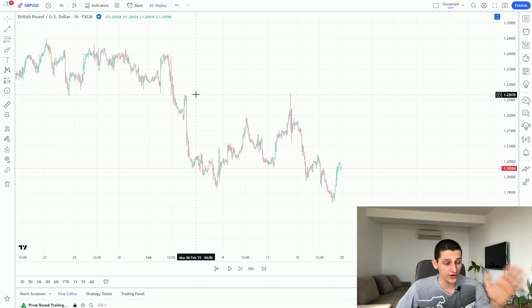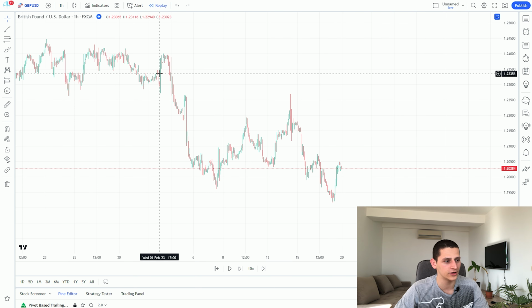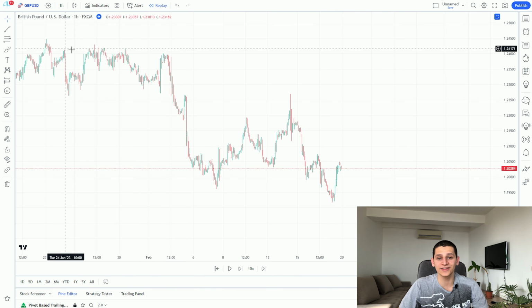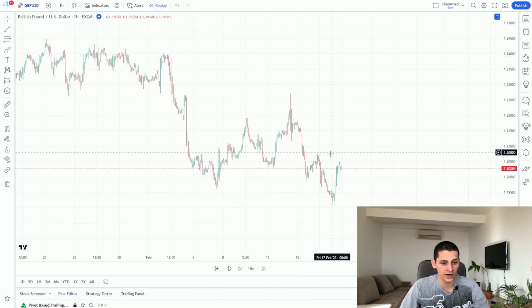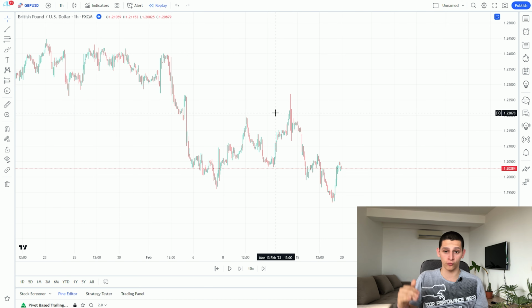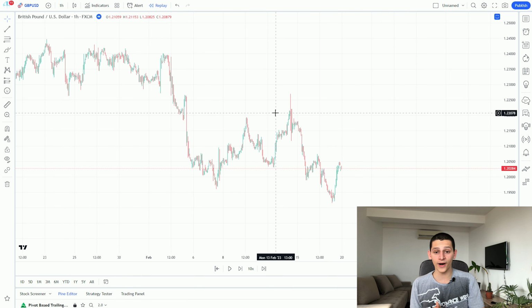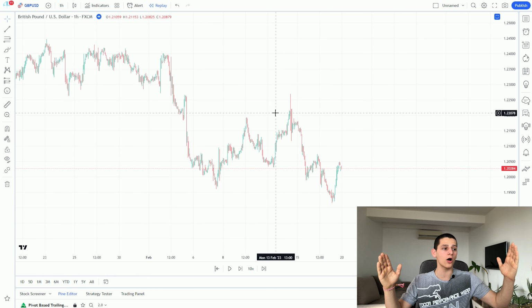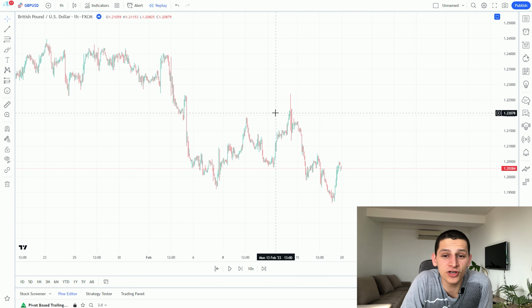Now, the first thing we need to look at is our trend. The first step is to determine the trend. The easiest way to do it is to just look at the monitor. When a chart starts at the top left of the screen and ends at the bottom of the screen, as in this case, this is a bearish trend. If the price goes from the lower left corner to the upper right, this is a bullish trend. If the price starts from the left and makes absolutely no upward or downward movement, this is a range and you shouldn't trade. You will just lose your money.